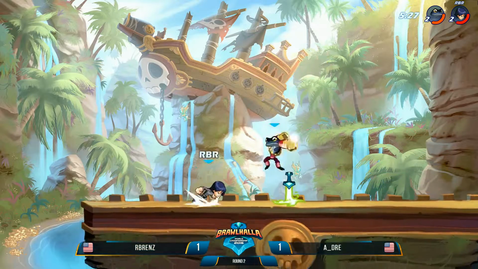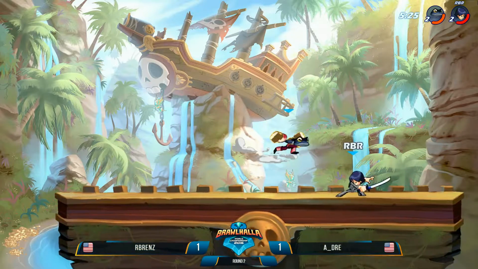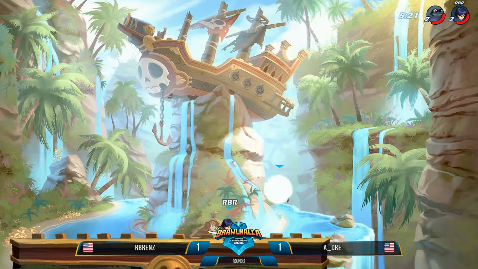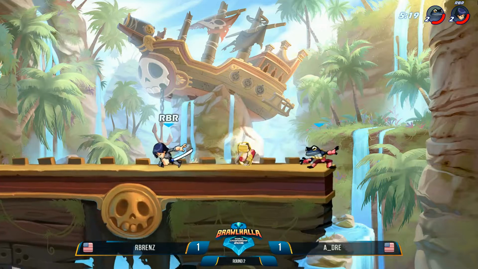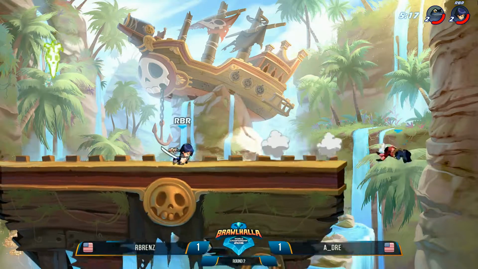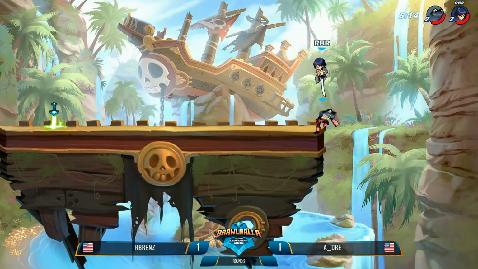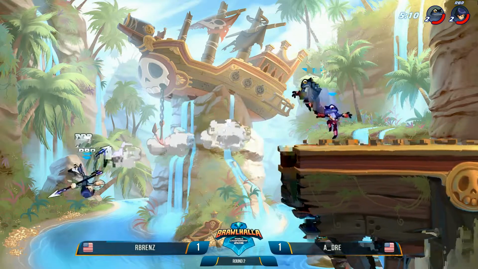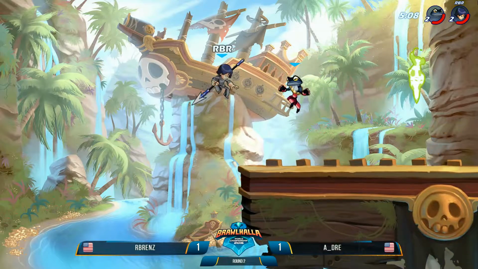That ground pound could definitely have KO'd at that point, but there's a huge play coming out. The nair not going to hit. RBRenz trying to get the punch with the down light recovery. They're going to connect. Comes through, goes clash, but now unarmed. What is Adre going to do against RBRenz's sword onslaught? Decider pushes them out. Going to go into the spear pickup. Down air could get the KO.